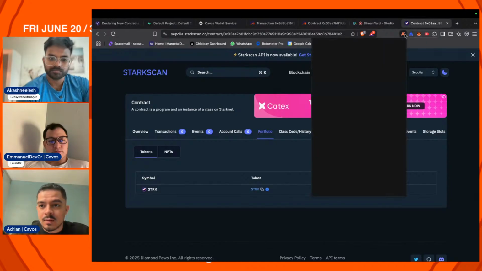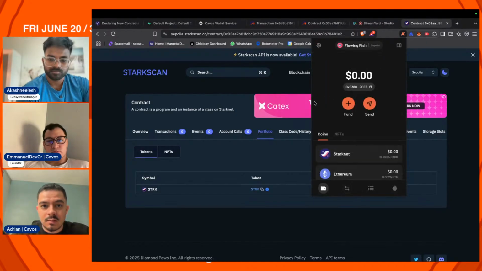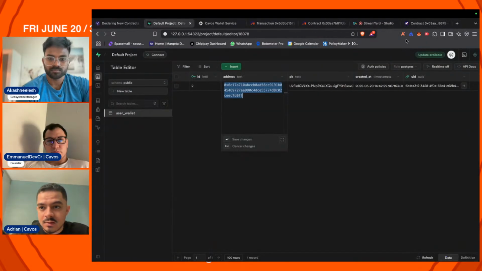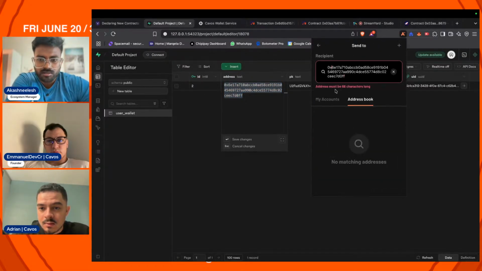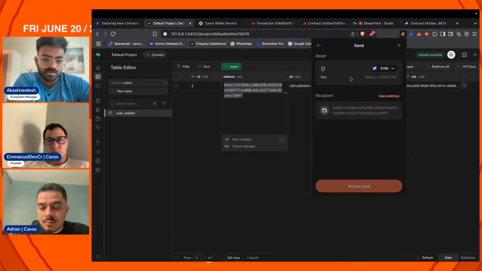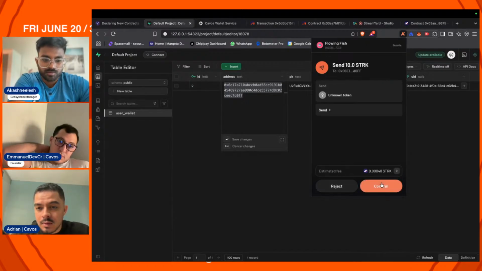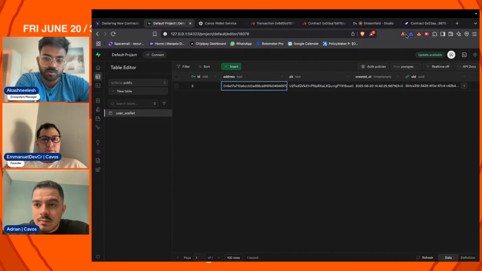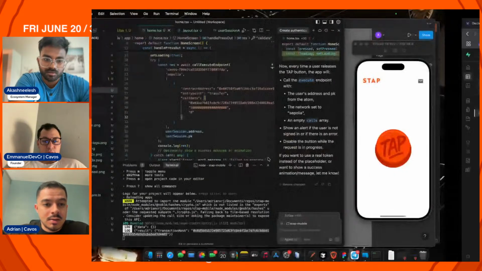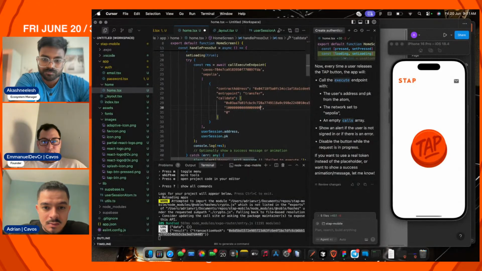So now I will send more Starks to this account so we can continue trying. Or you can even reduce the decimal point, so you can just use one Stark and do many transfers. Instead of doing one Stark, you can do 0.001 Starks. Yeah, we can do that too. So I think it's just decreasing this, and we will do another call.